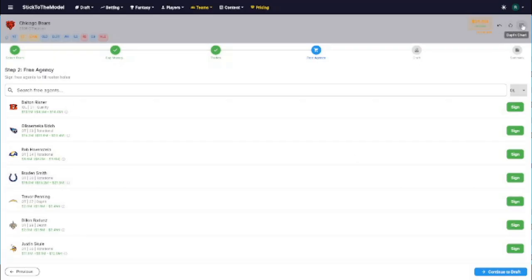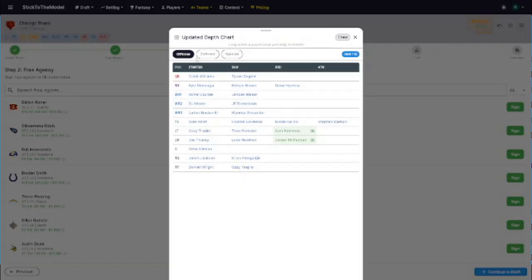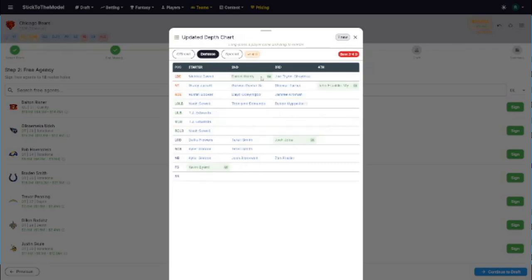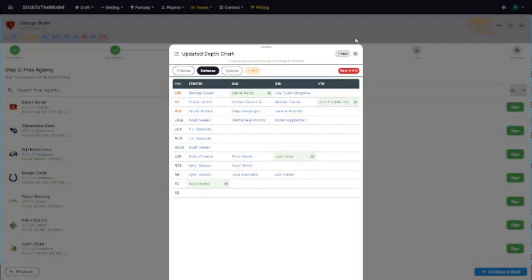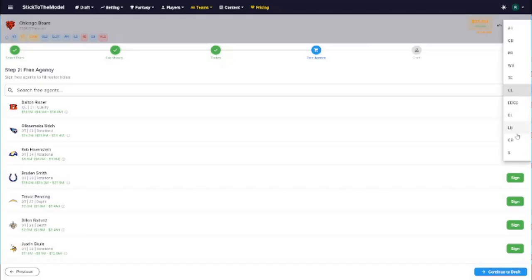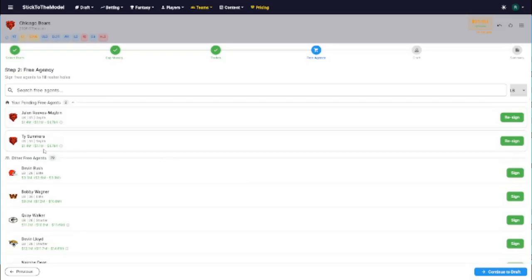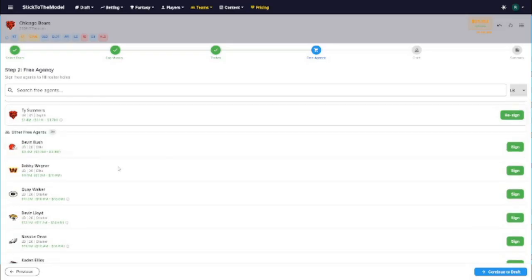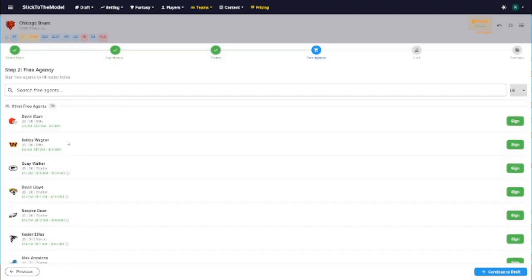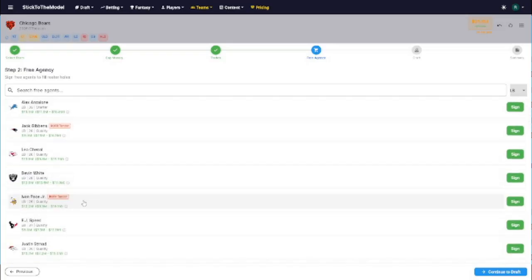Now we look back at our depth chart as we are down to 25 million in cap space. Offensive line, left tackle Cam Robinson. That looks a little more solidified with these couple of free agent signings. All right, in defense, let's take a look at linebacker and safety, shall we? Linebacker, we are losing Jalen Reeves-Maybin and Ty Summers, both of which were really special teams guys. But you can get your Devin Bush and on down of the free agents.